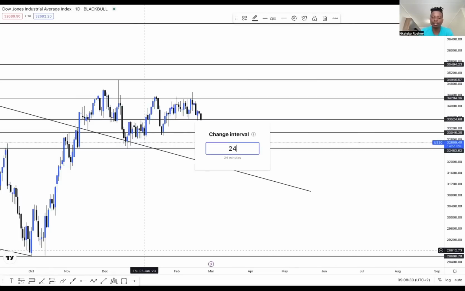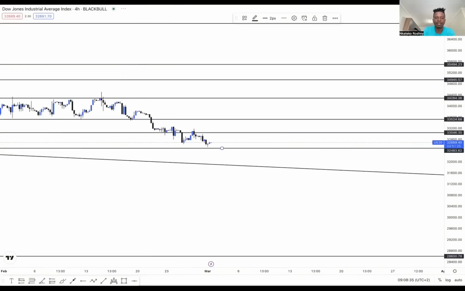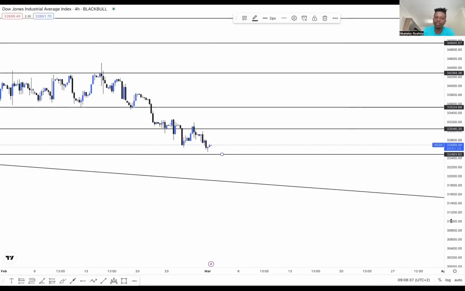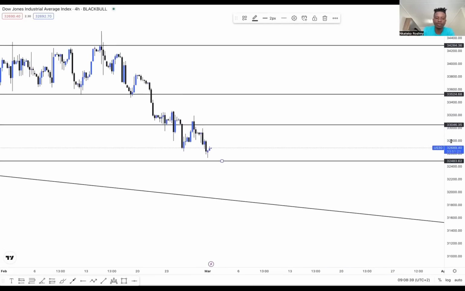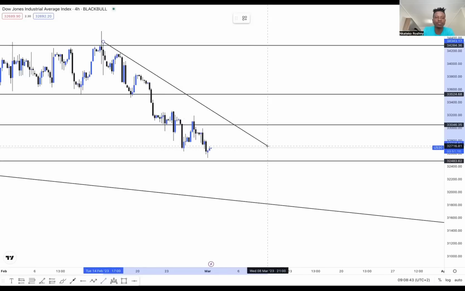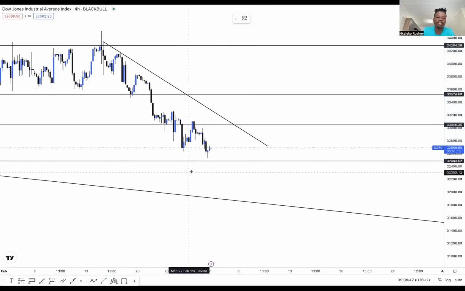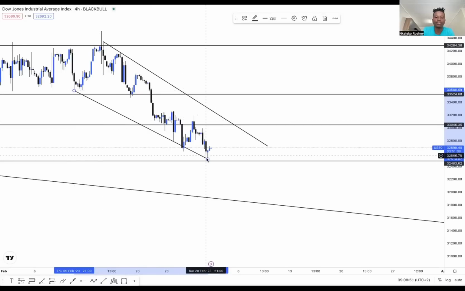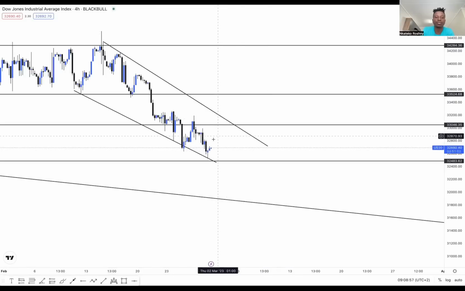So let's go to H4 and see what we have. In H4, we have a beautiful channel there, which can give us more confidence that we're going to be pushing to the top side sooner or later. If this third touch there doesn't affect us badly, we're going to see ourselves in a bullish momentum. Understand? So here we have a proper channel, whereby we understand that the market has to break the top side.